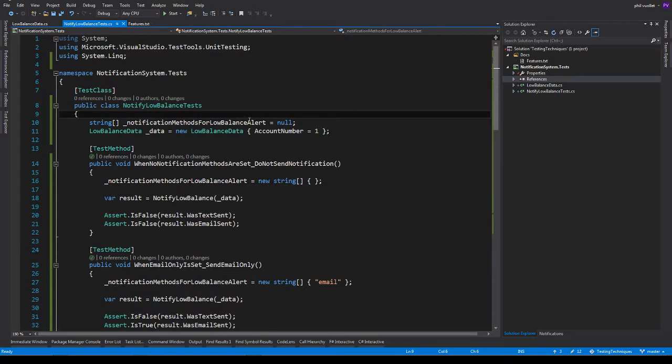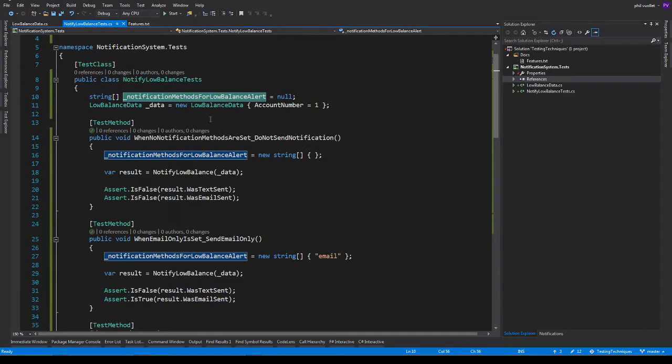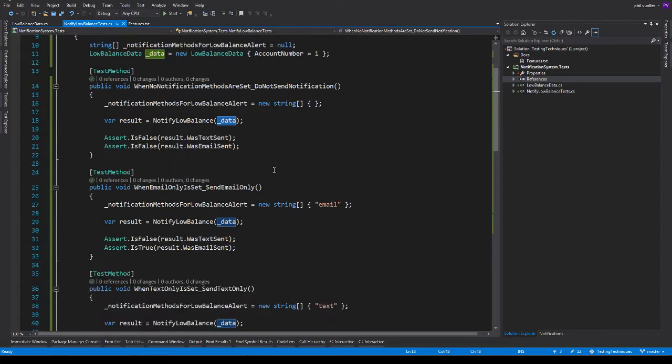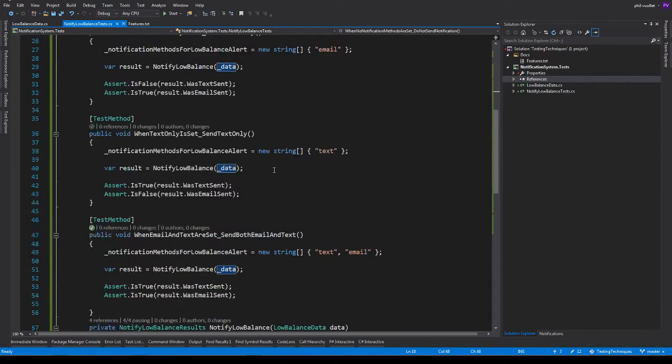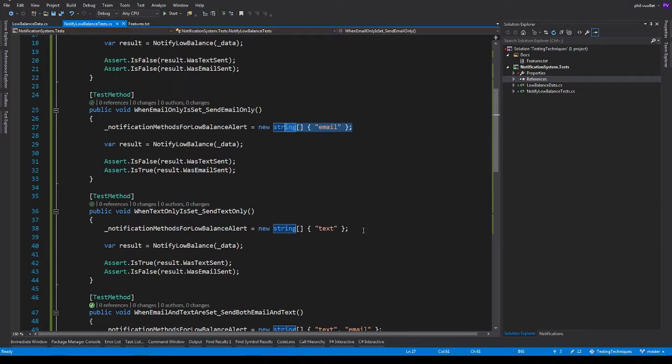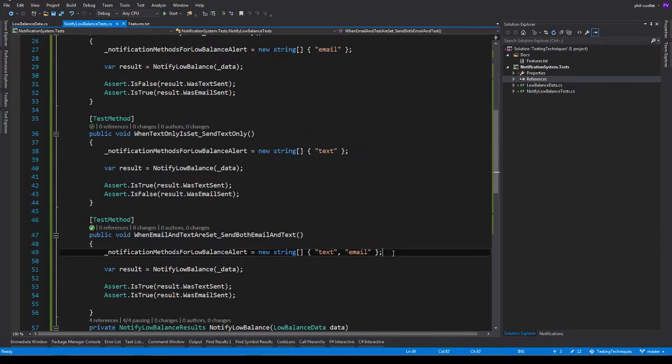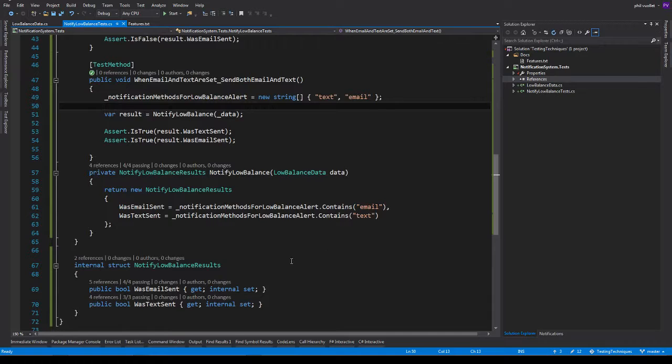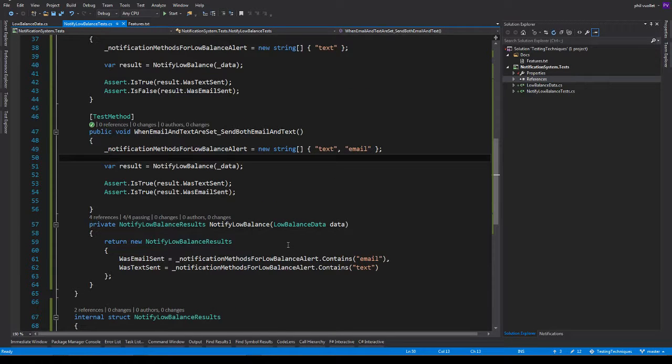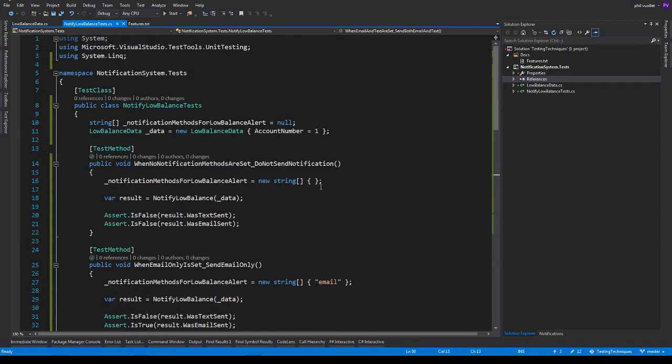So I guess what I need to do is define something to contain the account number. Maybe we'll have 3 accounts, one set up for email, one set up for text, one set up for text and email. Okay, yeah, let's do that.